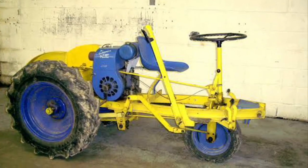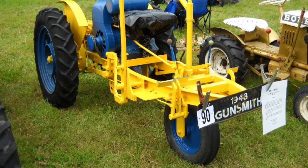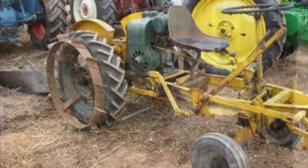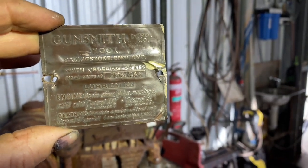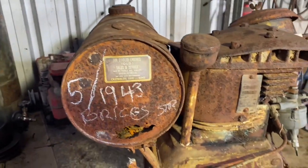I've had a bit of a look on the internet, and I found a few pictures of what it probably would have looked like once upon a time back in the day. And I've taken the plate off. You shouldn't take the plate off, but I had to weld some stuff on it. So that's where we've got to with that.